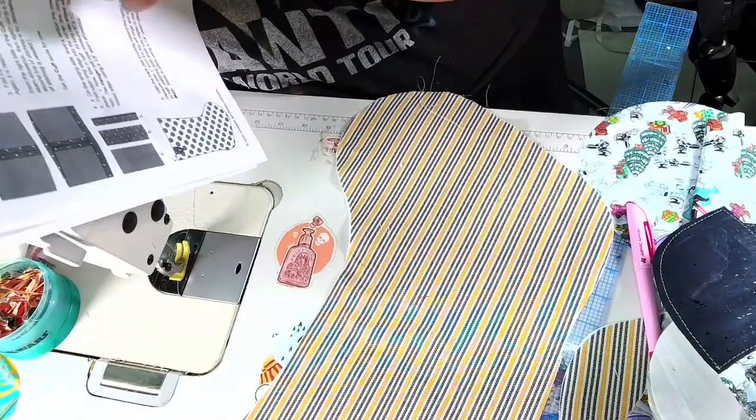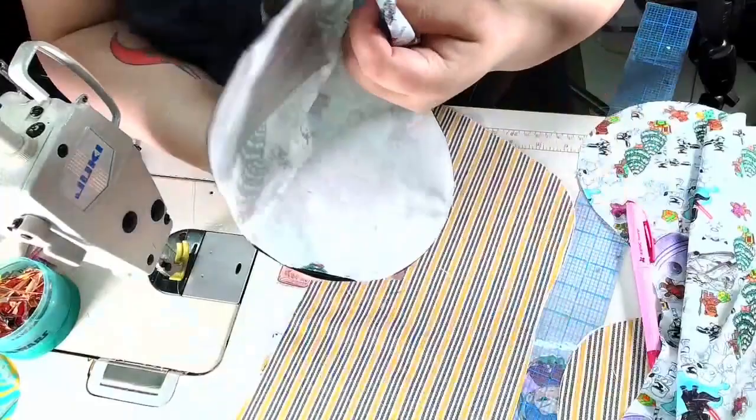Now we're going to start making our facing down our toe box and our heel. So I'm going to grab those.